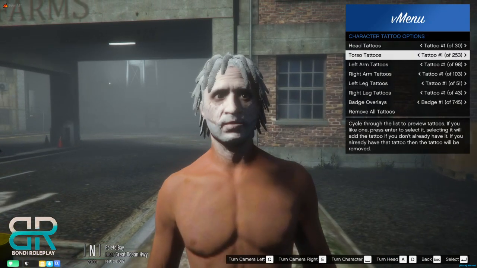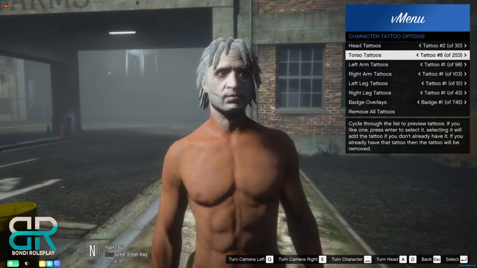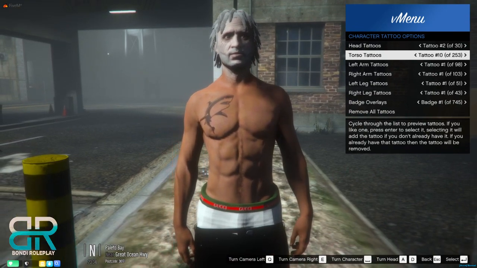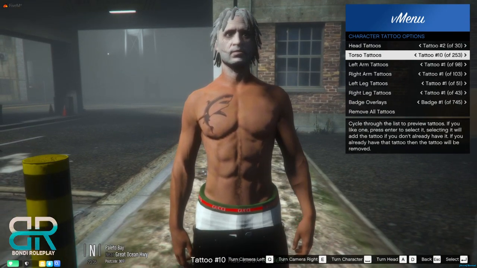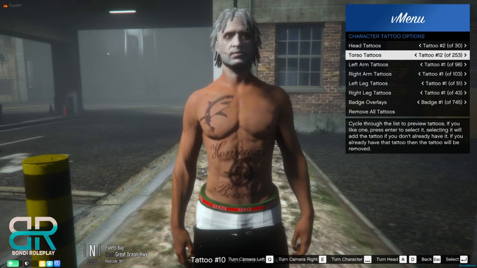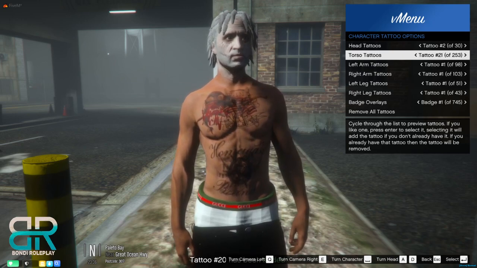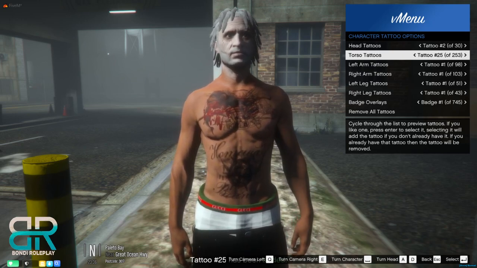Character tattoo options. Now, these get a bit tricky. Once you select, if we go torso tattoos, once you pick a tattoo that you want, hit enter to save that. If you want to take it off, you go back to the same number, hit enter again, and it removes it. So we'll just do ourselves a joke in here and just add every tattoo.